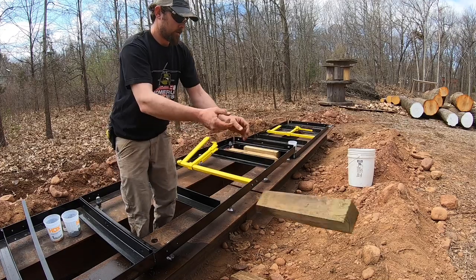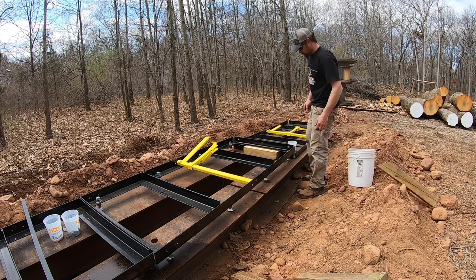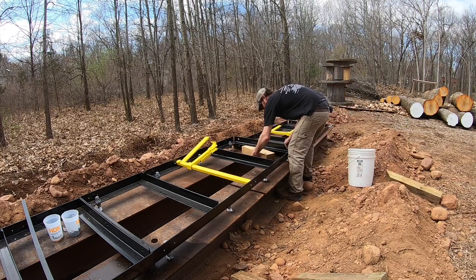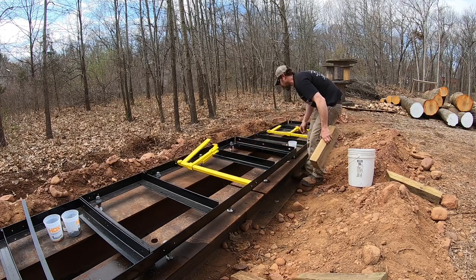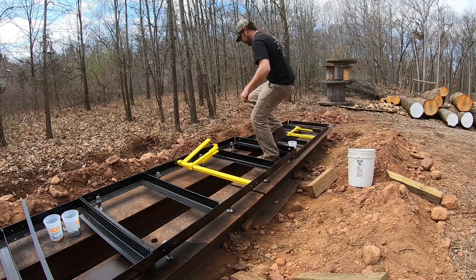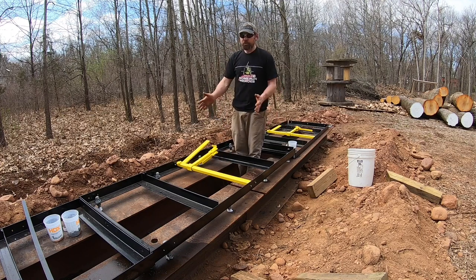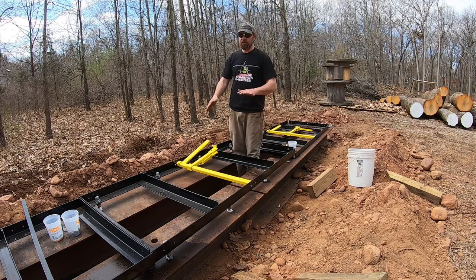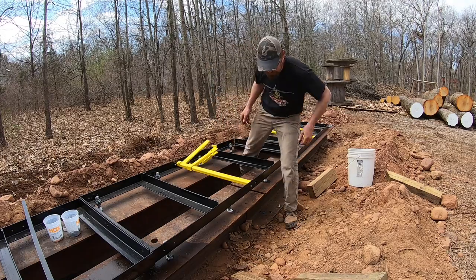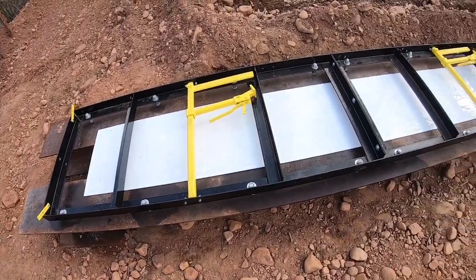All right. She went down. Now we'll do a final tweak and we'll line it up with the other rail. We should be pretty good. Then we can tweak as we have to go, level it up or down. The base is complete.